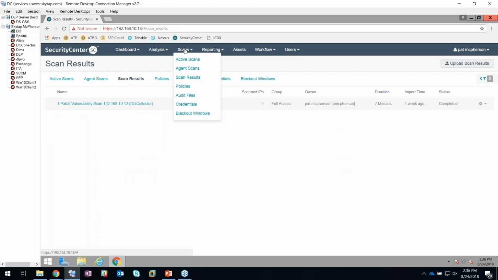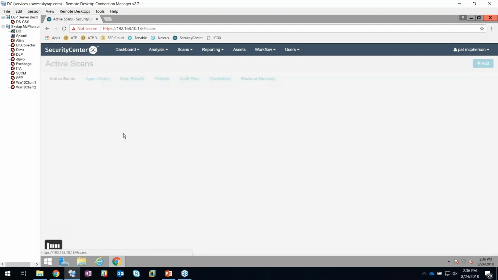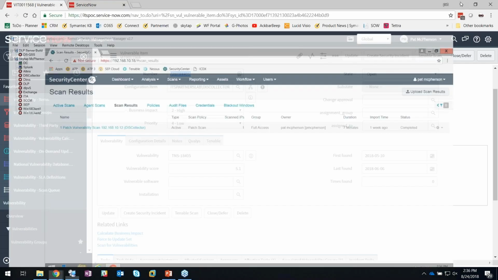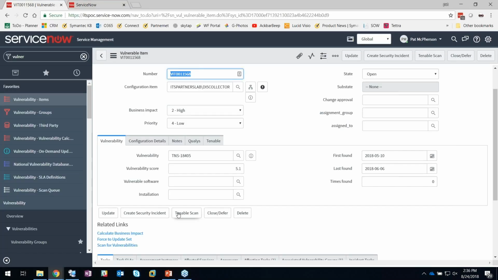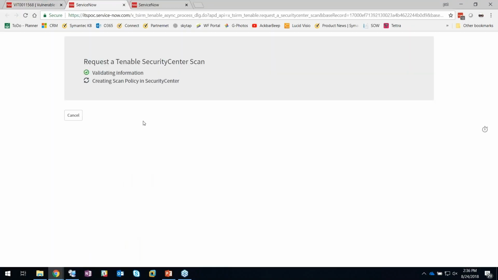I'm going to pop open here real quick so you can see this work. Here under the scan sections of my vulnerability tool, if I go to scans and active scans, you're going to eventually see, I'm going to trigger it here in just a little bit. I could do it right from the console, or it could be part of my workflow process, to initiate a scan. My change request went through. Yeah, we did the fix, right?